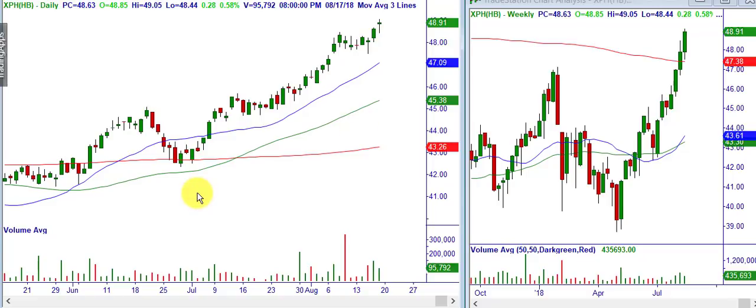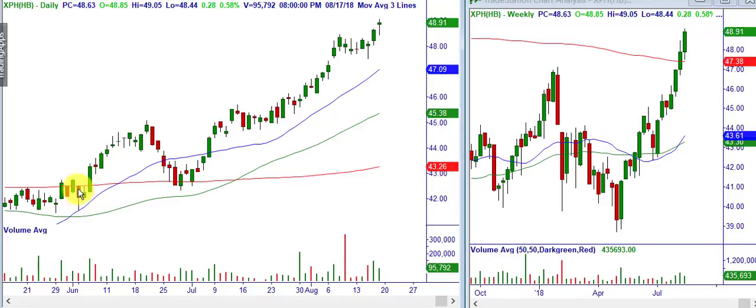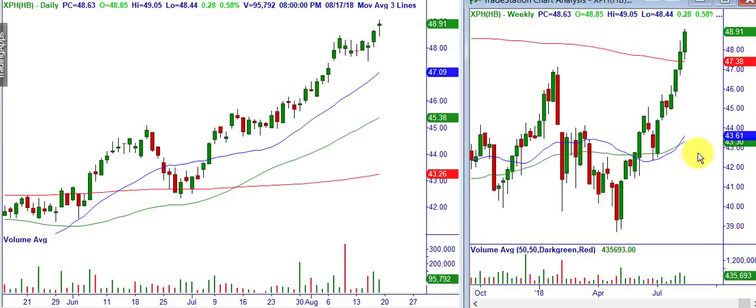Then we go down to the daily chart to look for our entries. A couple of possible entries: June 6 had a wide range igniting bar from consolidation at the rising 20. It had a deep retracement, but then lining up July with this bar — a big engulfing bar after a greater than 100% retracement. We're expecting a pullback; the amount of the pullback dictates how strong it is. We got roughly a third pullback from the run. We have a few moving averages as visual aids, and you can see the 20 and 50 moving average correspond exactly with this support area, and we have an engulfing bar.